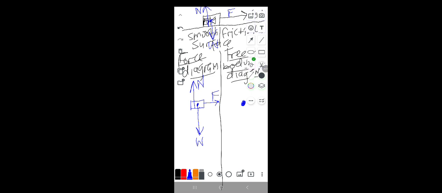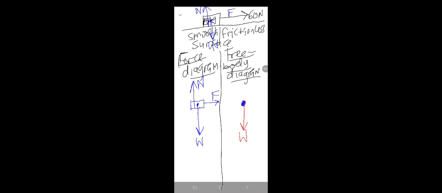Guys, this one is going to be a force diagram. I hope it's straightforward. I don't think you are confused about this thing. I hope you can see it's just a slight difference. But for a free body diagram, you represent your object as a dot. It's a must. So here I'm going to have my weight, then my normal force, then my force applied.